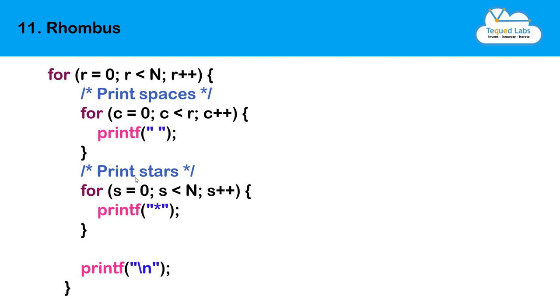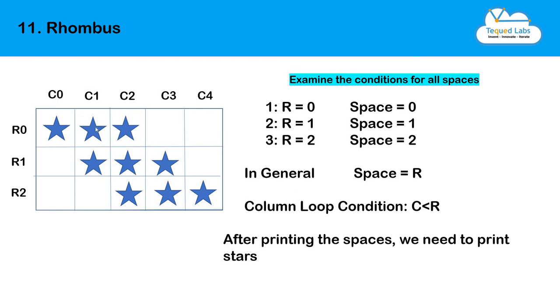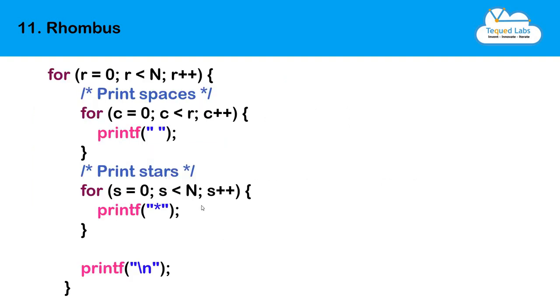So if there are more number of stars in the pattern, what happens if there are 4 stars in each row? A small change has to be made, and here is the change. S is less than the number of stars in each row, and this is the number of rows which the user inputs. So the user should give 2 inputs in such a case. Okay, so you need to make sure that you write the proper input variable to check. So this is the logic to print a rhombus.